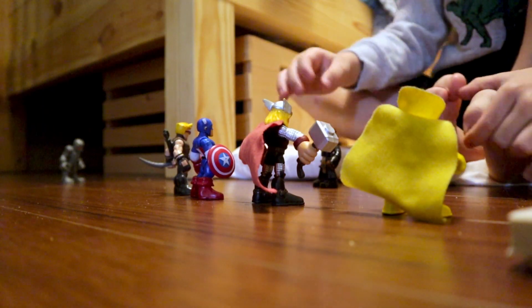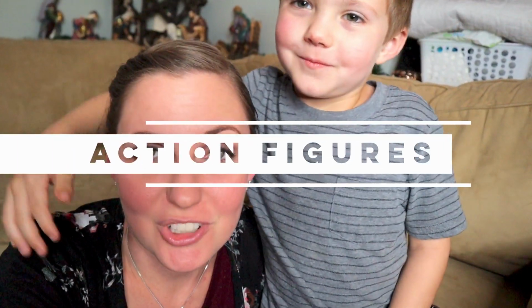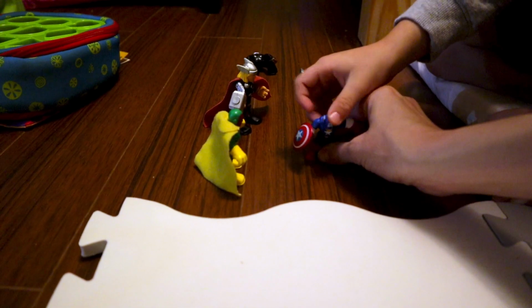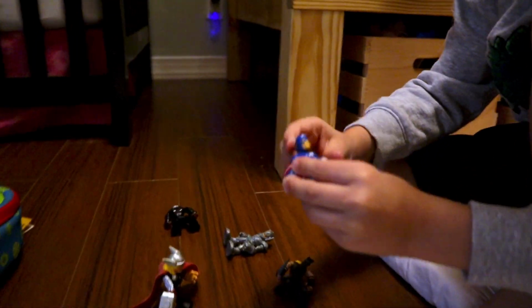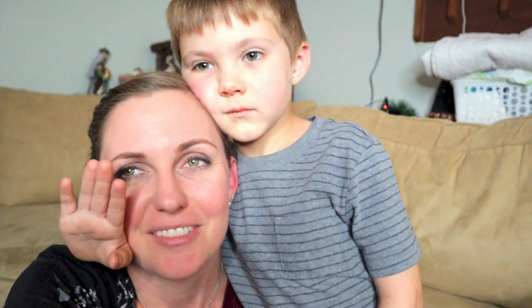I have little action figures of heroes, and we're going to go get them when Brielle's up. So another great idea is little action figure superheroes. We have the Avengers set, and they are upstairs, but they're such a good size. They're about this big, and Benjamin has played with them a lot. He interchanges them with other toys and uses them as the humans or the people, right?